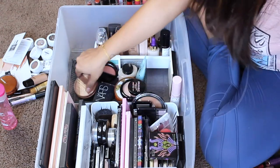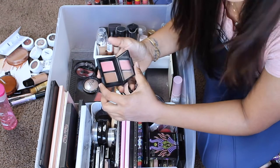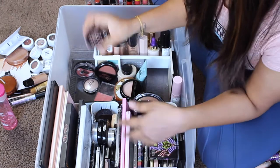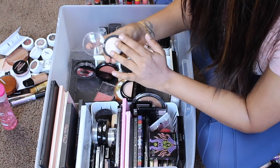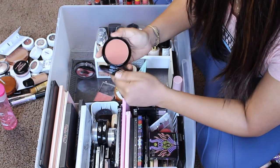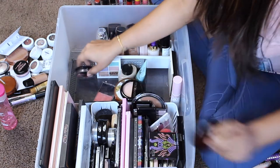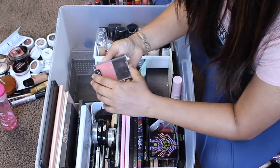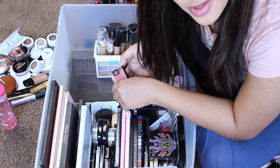The Tarte highlighter is fairly new, got it during the holidays, so it's staying. The Rimmel natural bronzer is old and has been used a lot — time to go. The NARS Laguna and Orgasm blush bronzer duo I like to use on and off, staying. LA Colors loose powder from Dollar Tree — getting rid of that. The ELF baked highlighter just doesn't show up well on skin, so it's a fail — going away. The Maybelline Master Highlight Face Studio is from a long time ago — letting that one go too.